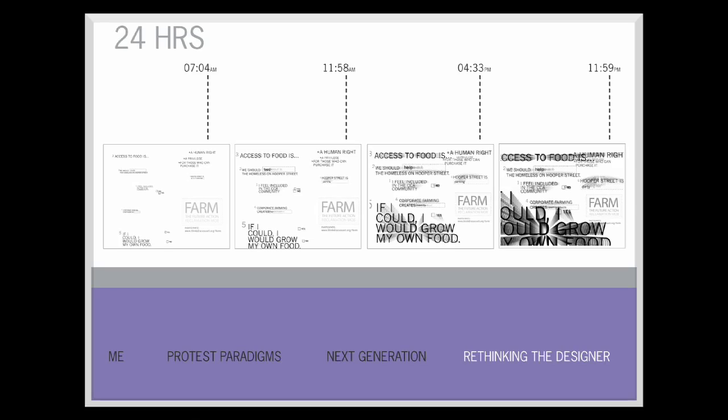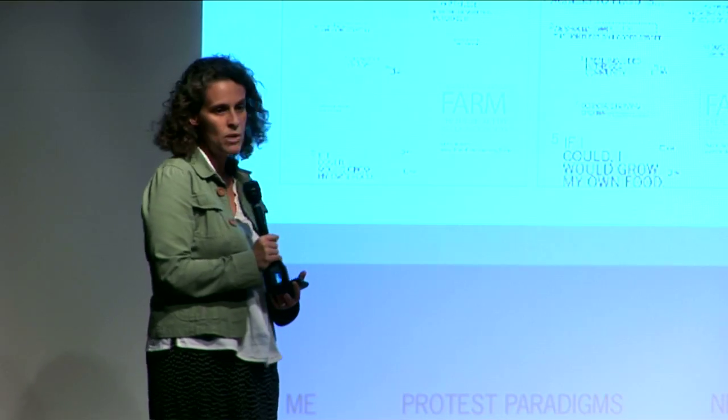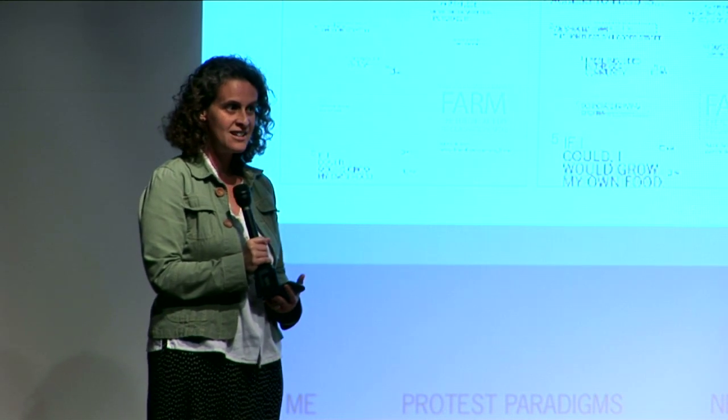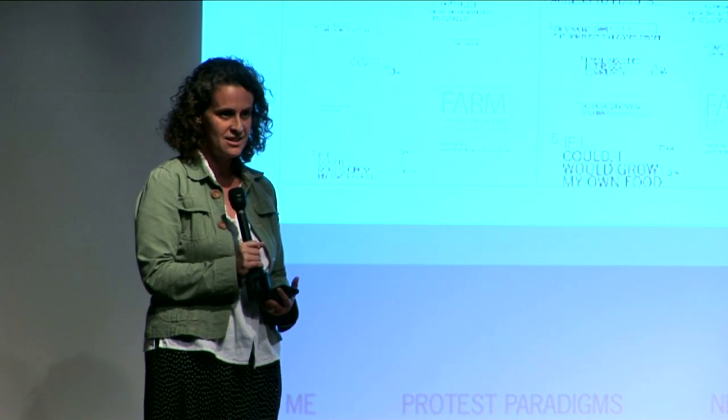This is a 24-hour scene where the students at CCA could text or go to the web and answer a series of questions around food justice on that street. Depending on what their answers were, their answers would appear so they could be heard and entitled, and it would form its own poster so they could design it themselves.